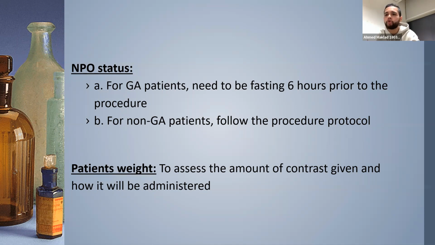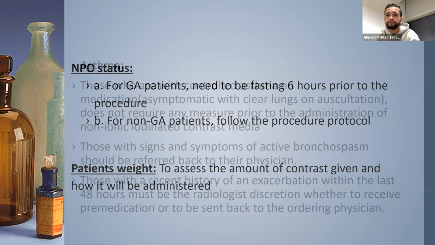Vomiting, yeah, aspiration. You don't want the patient to vomit or aspirate, with the GI content going back and entering the lungs, right? So basically you want to prevent aspiration. Obviously with the patient's weight different, the different weights require different amounts of contrast. The bigger the patient, the more contrast you're going to need to use.